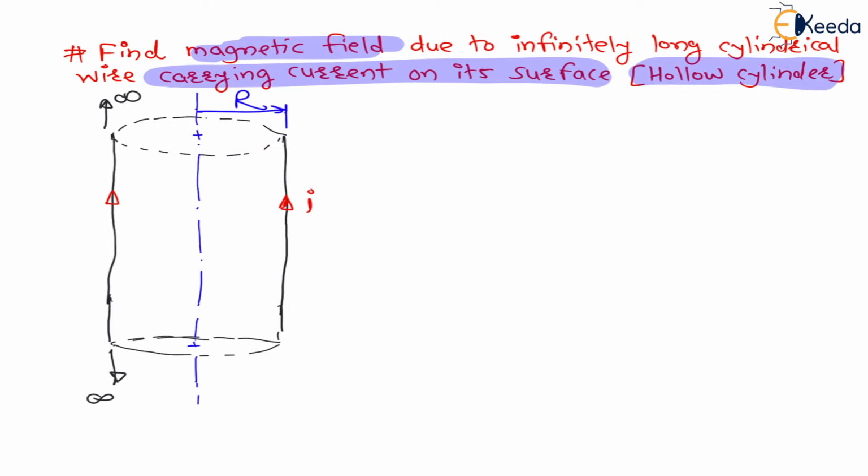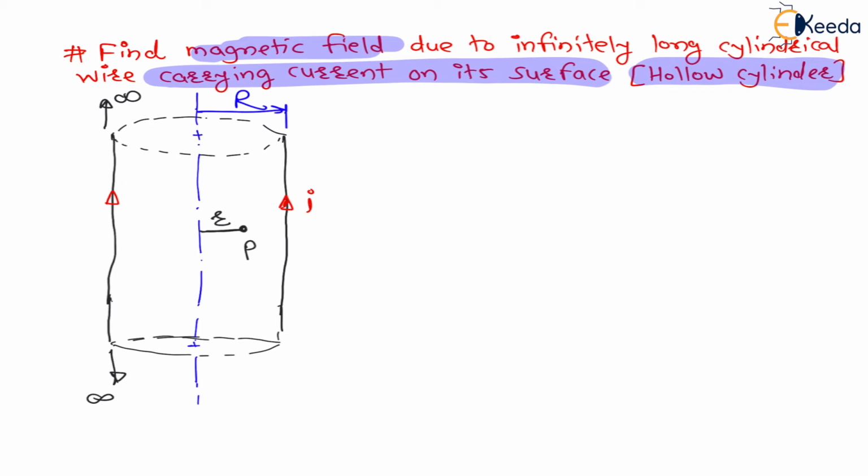Now they will mention everything in the question if they form a question on this, right? All the possible cases we are looking at here in this special case. Now let us say the point can be inside this cylinder or outside the cylinder also. Now let us consider the inside point. Let us say point P, which is inside at distance r. First case, I am assuming the point P is inside the surface, right?